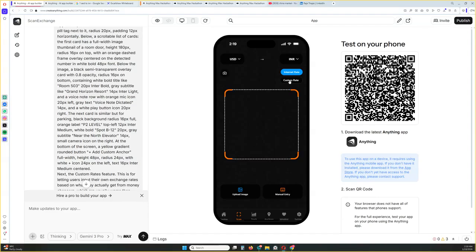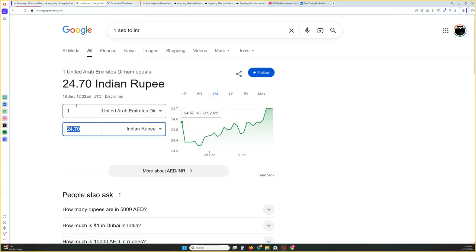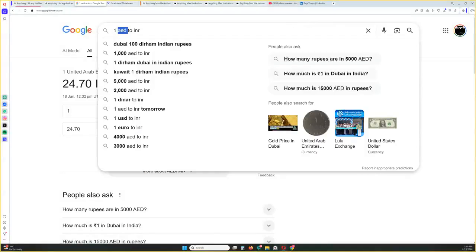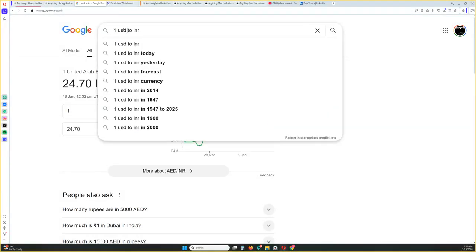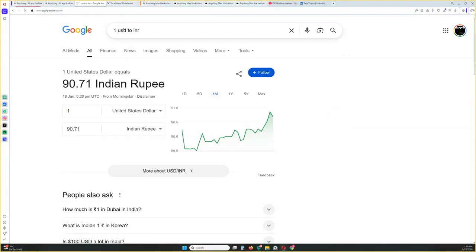The next one is custom rate. This is one of the main problem statements I have addressed using this application. For example, let me go with US dollars. For one US dollar, today's currency rate is 90.71. This is the rate you actually see on the internet.